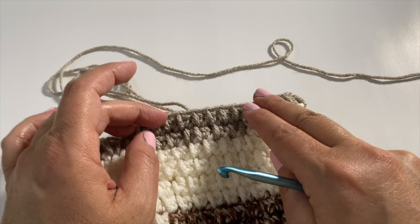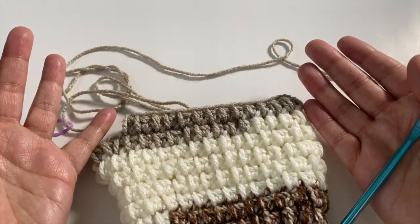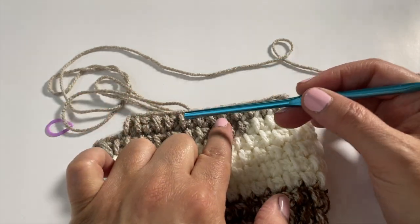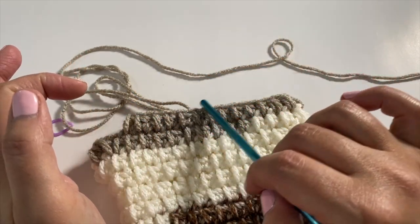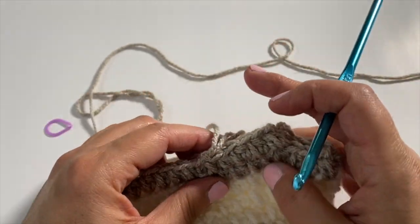Now, if you have an even stitch count, like I have 26, but it doesn't divide evenly by 4. So 26 divided by 2 is 13, and then 13 divided by 2 is 6.5. So what I'm going to do is I'm just going to round off here. I'm going to decrease in every 6 or 7 stitches.